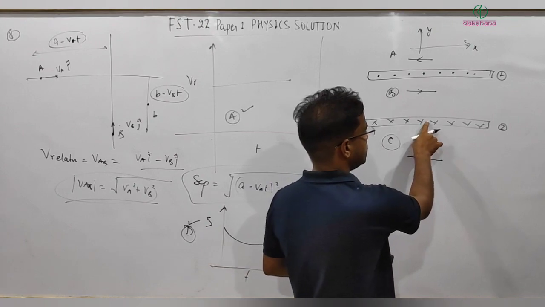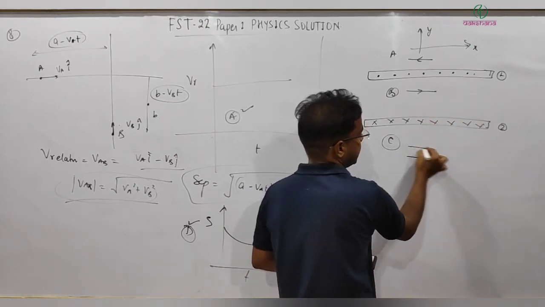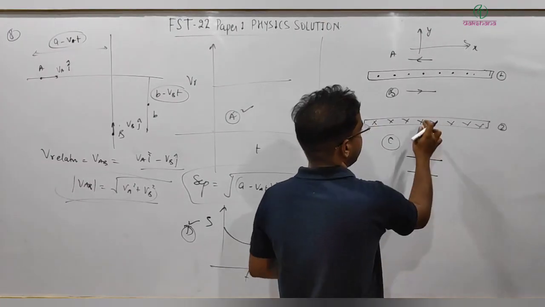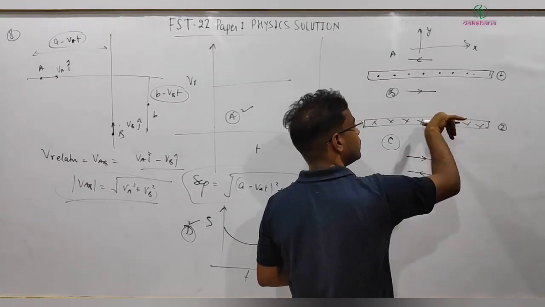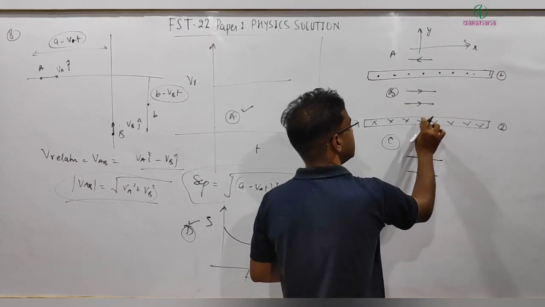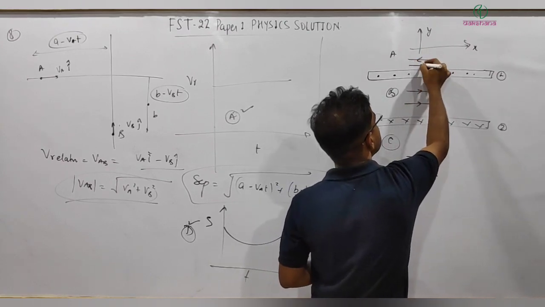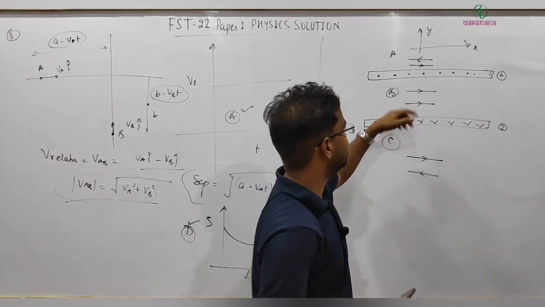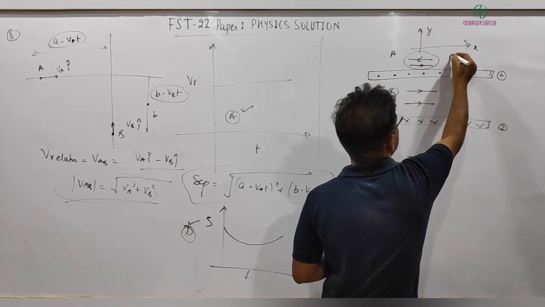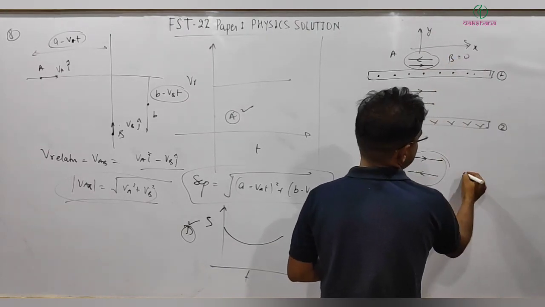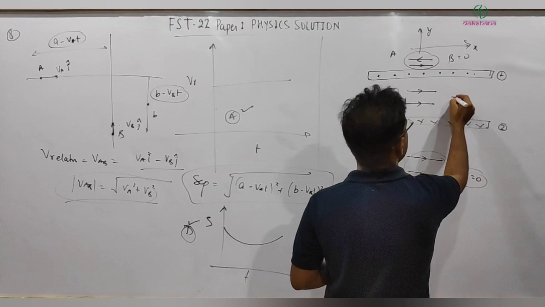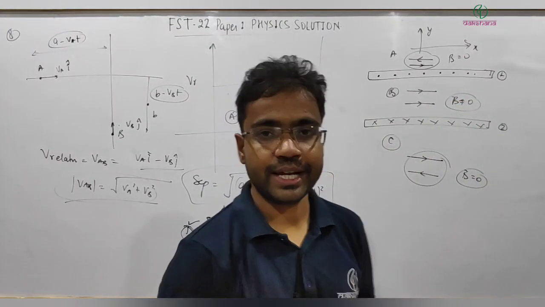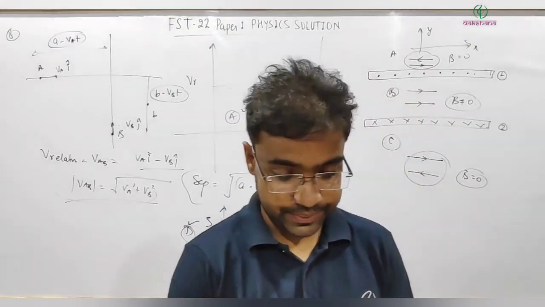Now let's talk about the field due to this. So it is inwards, so we can get the magnetic field due to this. Let me write due to the lower sheet, in the lower position, and here going inward, so it will be again this way. Now you can see, because these are identical infinite large sheets, definitely these will cancel out, so we can get B equal to 0. Here also cancelling out, we can get B equal to 0, but here B is non-zero, right? This is the information we can get by just interpreting the question actually.